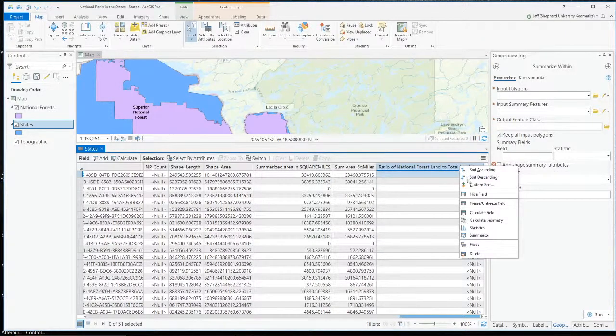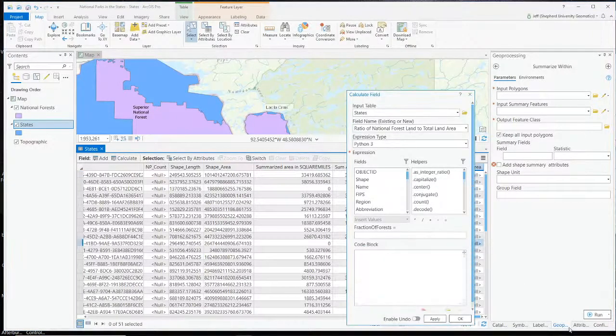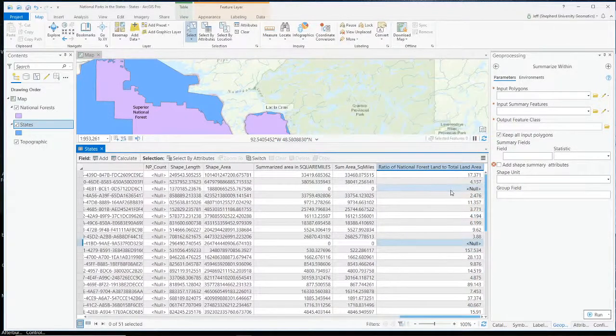But if we right click on that heading and do calculate field, this is going to be equal to the column labeled SQMI for square miles, divided by the column that gives us the total square miles of the national forest. And we'll hit apply.